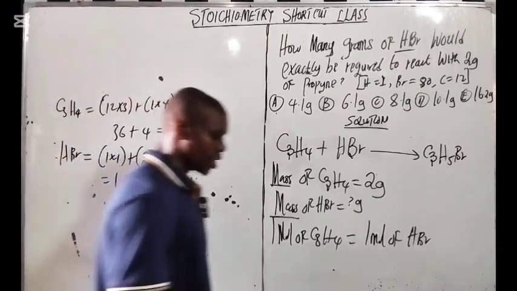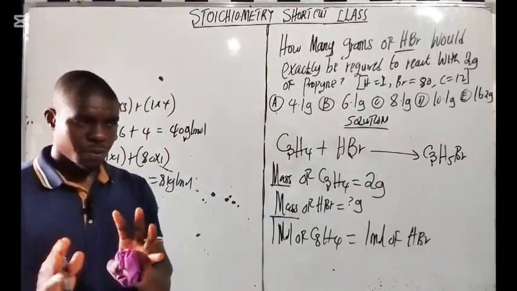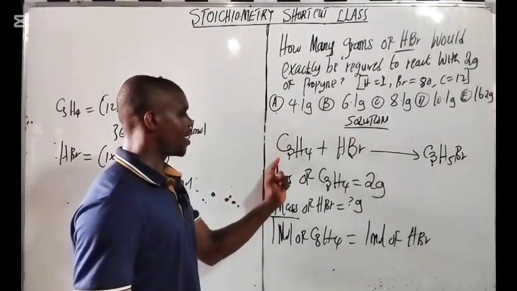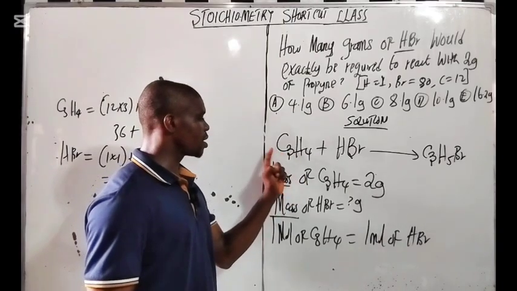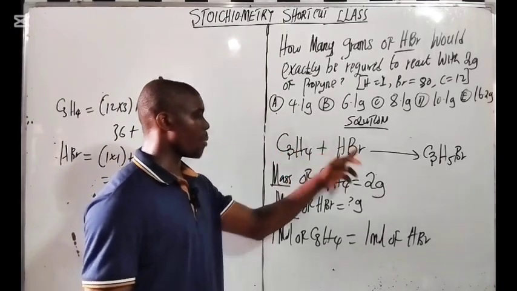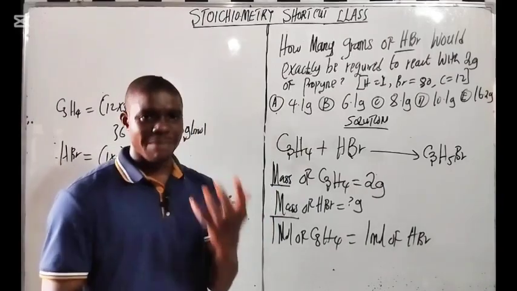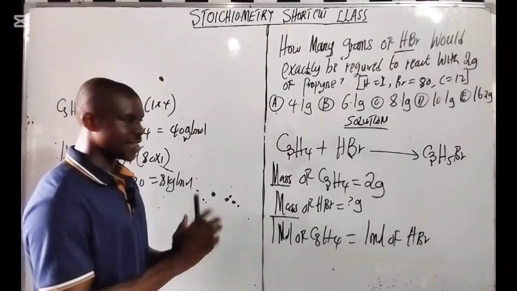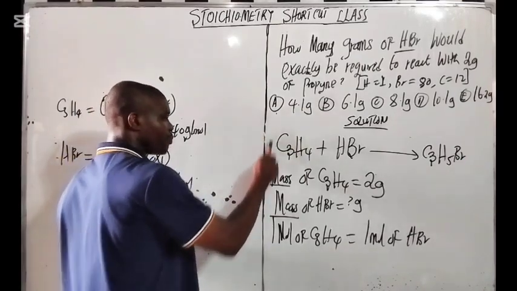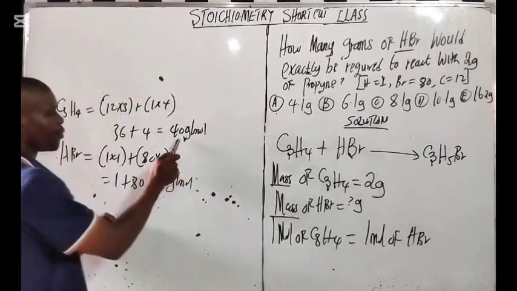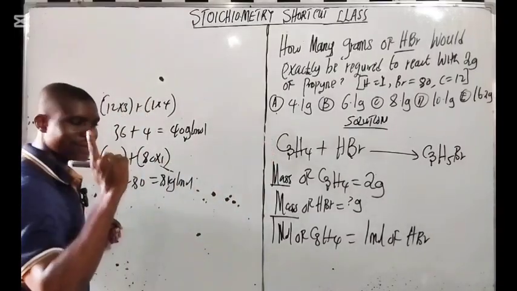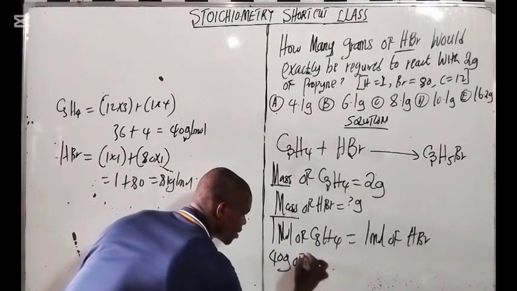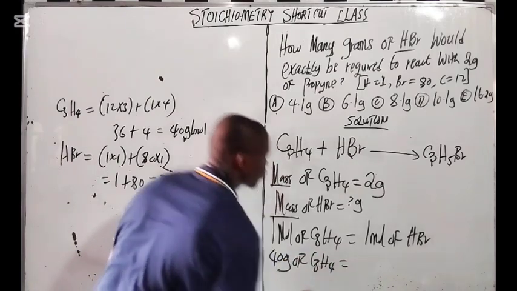Now this one you need to know here. For the mole, 1 mole of C3H4 reacts with 1 mole of HBr. That is 1 mole equals 1 mole, right? But for the mass, you also need to understand. The mass is very easy: the molar mass times the number of moles. What is the molar mass of this compound? We calculated it to be 40. How many moles do you have here? 1. 1 times 40 is 40. So it would be 40 gram of C3H4.